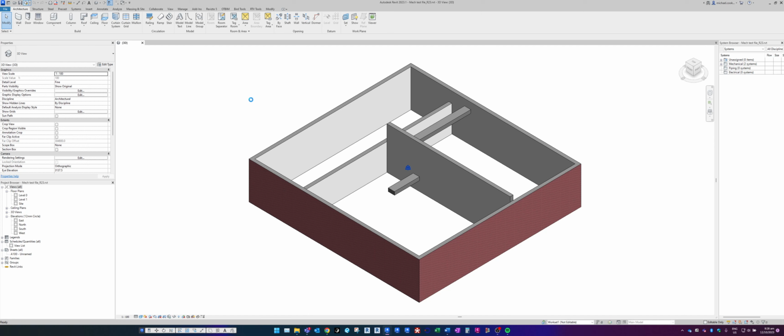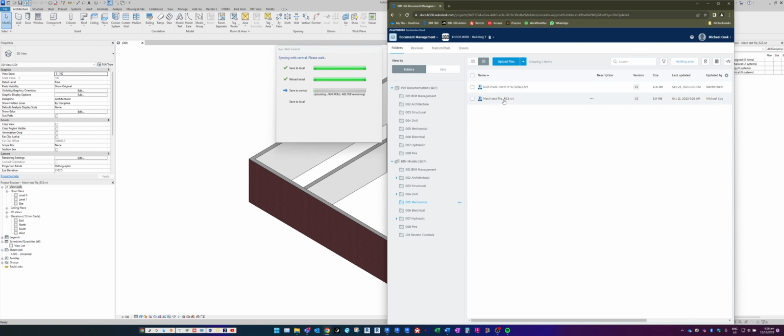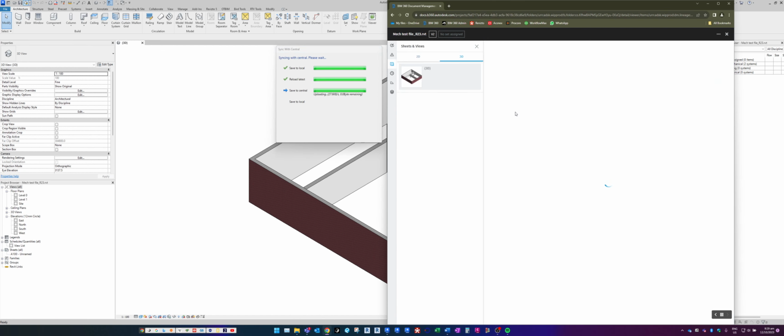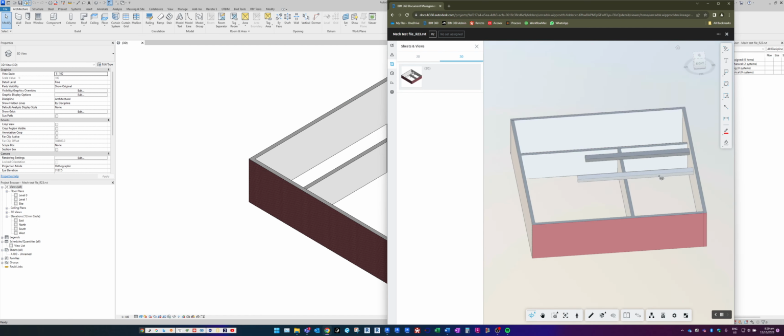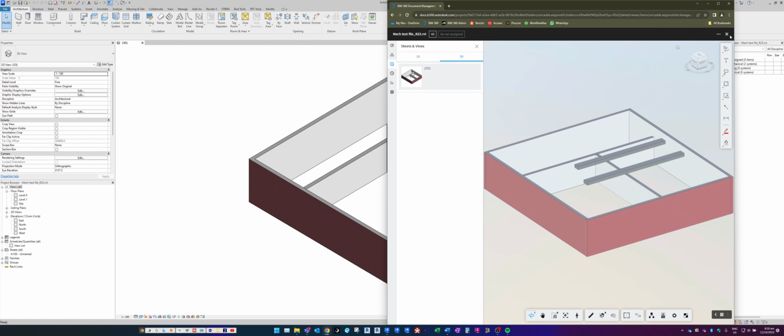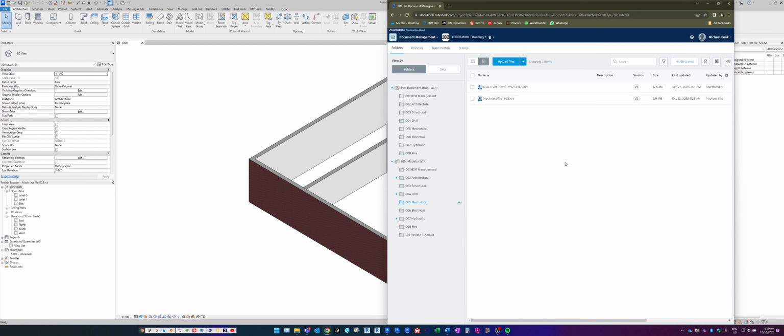So now, if I synchronize this model with my changes, the expectation is often that the visualization within BIM360 should have changed to suit. That is not the case. The model needs to be published in order for the visualization to be updated.